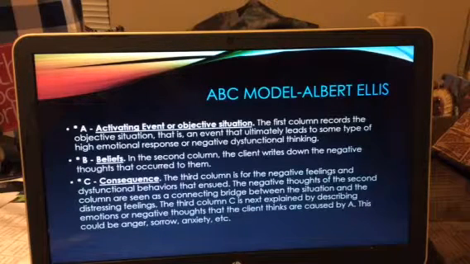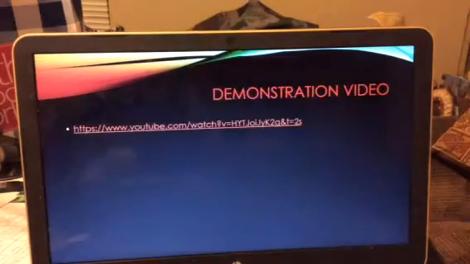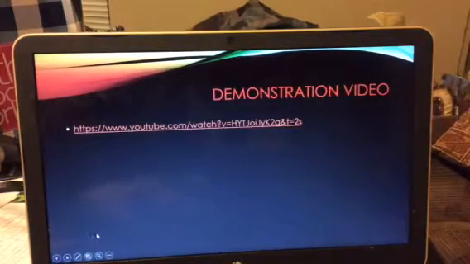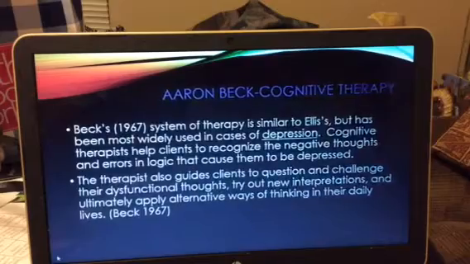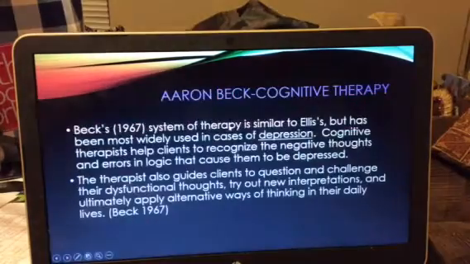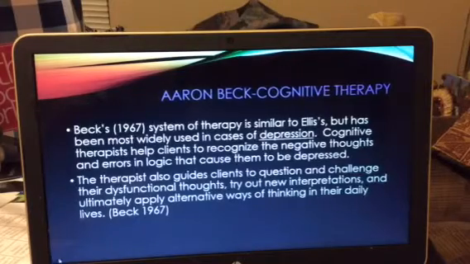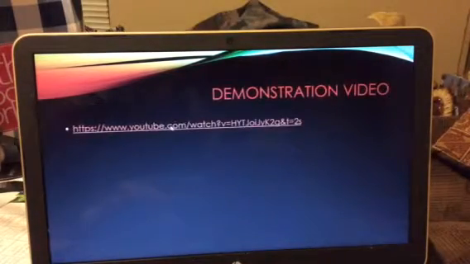So you can sit down and go through with your client what may have happened and what we can do next time. Because if we can realize that anger is a secondary emotion to things that you're feeling, and if we can get that to the kids, were you really fearful, were you sad, what caused that anger in the first place or to act out. And here, if I can go back, here is a demonstration of the ABC model, if you can get this to load.